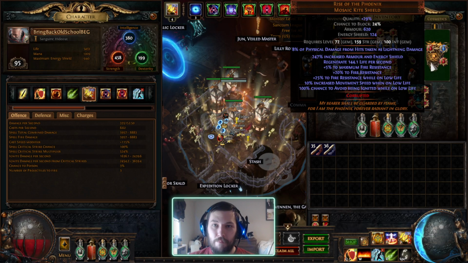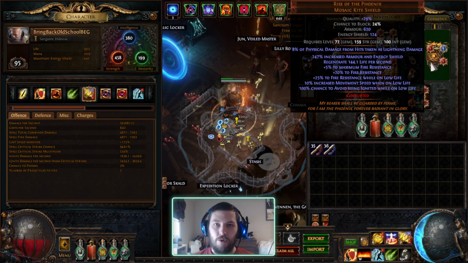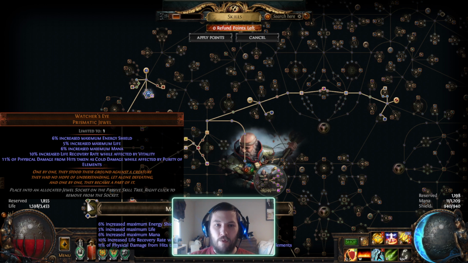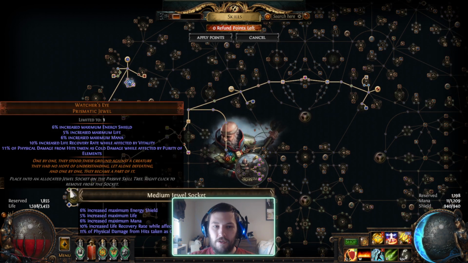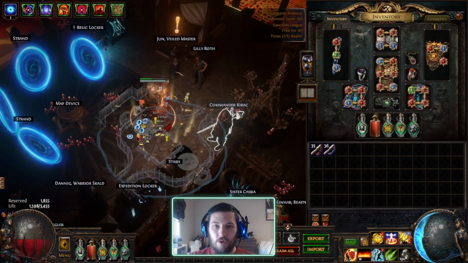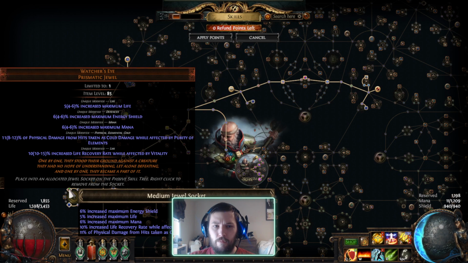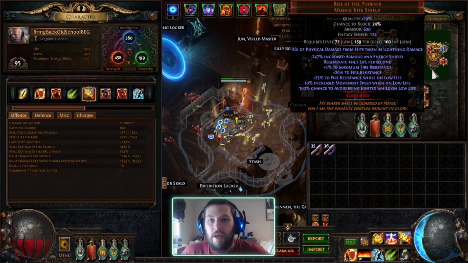Rise of the Phoenix with 8% physical damage taken as elemental. I would like to have gotten a double corrupt with 2 8%, giving me 16 total. This is in combination with this Watcher's Eye, which gives me 10 life recovery rate while affected by vitality, and 11% physical damage from hits taken as cold. The element doesn't matter at all since they're all 90, so yeah, Fizz is cold. So that gives me 19 total. I could get up to 27, and actually I think this rolls up to 12%, so I could get up to 28 just from basically 2 items, physical taken as elemental.